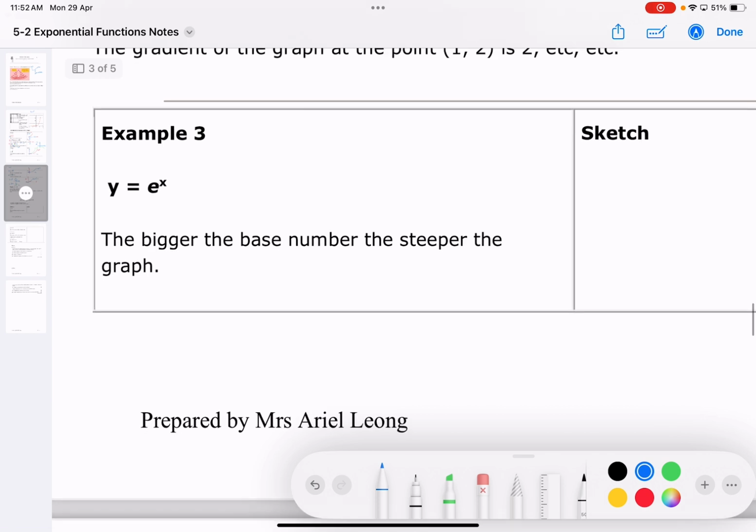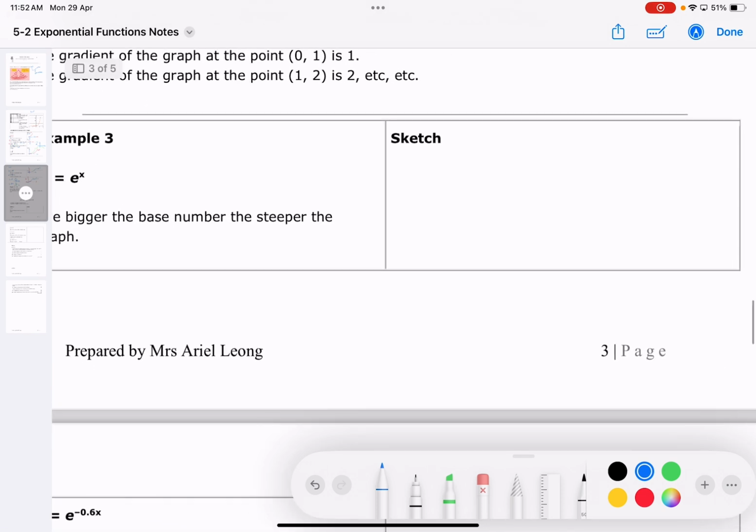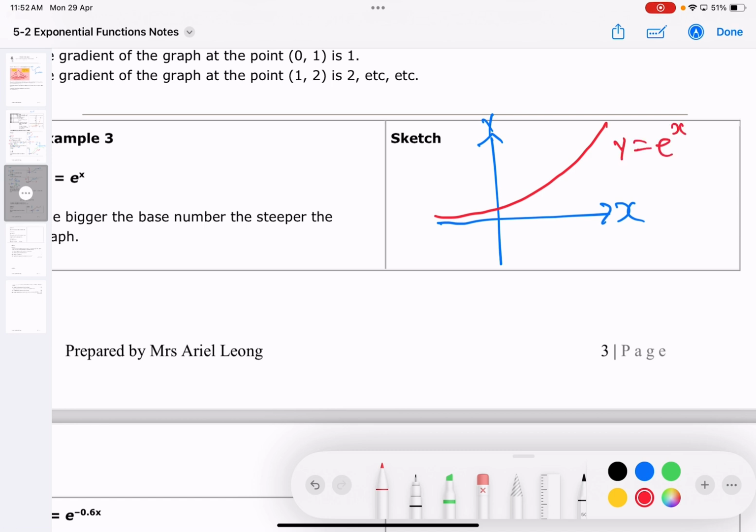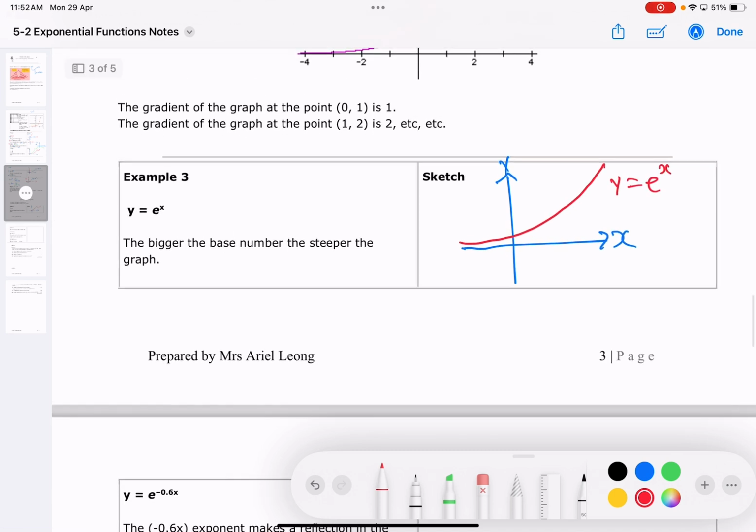This one is a very common function as well. E is just a constant. Just need to know that it's just a number. E is a number that is greater than 1. So if they ask you to sketch the graph, you should be able to sketch it very quickly. Cartesian coordinates, y, x, you just need to know it's an exponential graph, so it will look like this: y equals e to the power of x. I'm going a bit faster now because I think we have covered the basics.